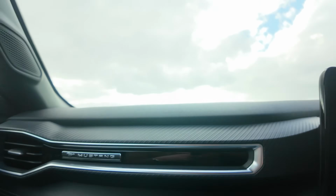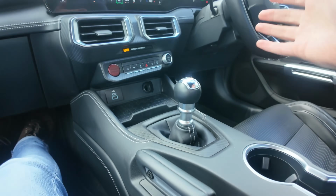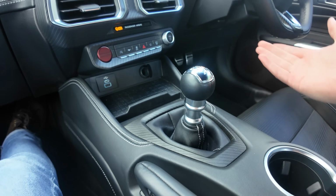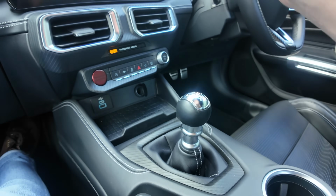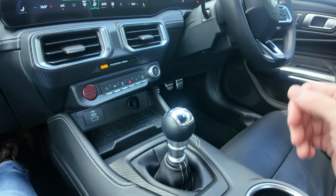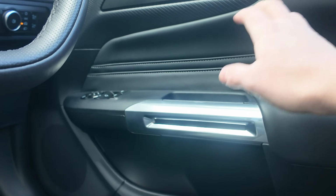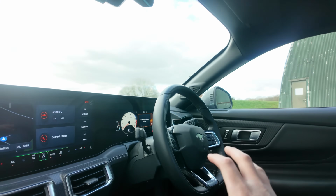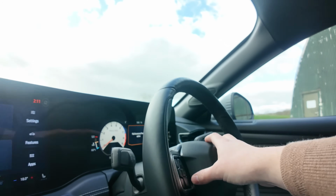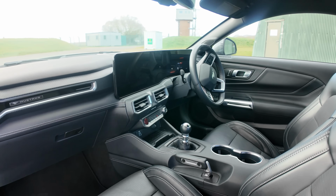Speaking of retro, you've got a couple of retro design traits in here. For starters, well, can you call it retro nowadays? A manual gearbox. This is a bit of a rarity, isn't it? We'll talk about this later, but you can either choose one of these or you can choose an automatic option. Then you've got these kind of fake metal door pulls that do feel a little bit cheap. There are a few cheap feeling plastics in here, especially this plastic on the steering wheel, but overall, things are a lot better than the old car.